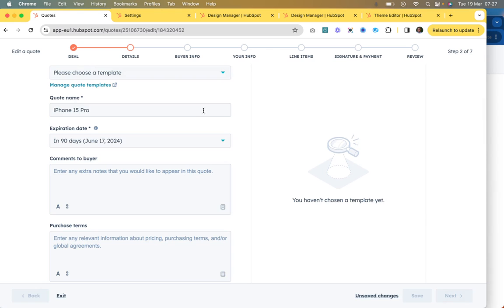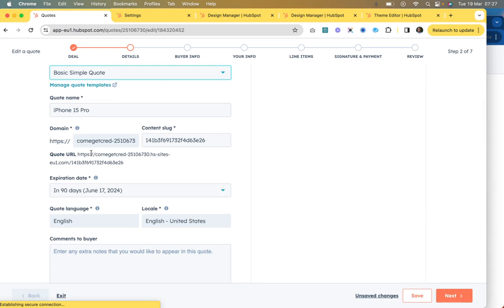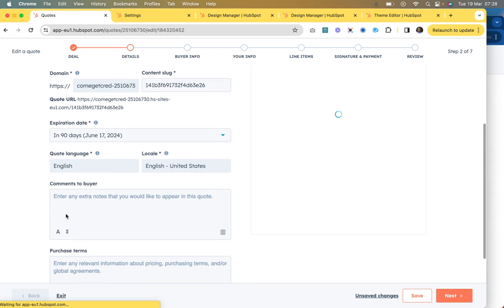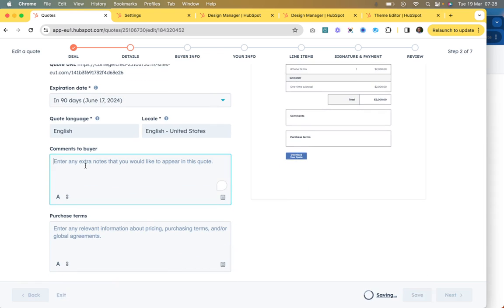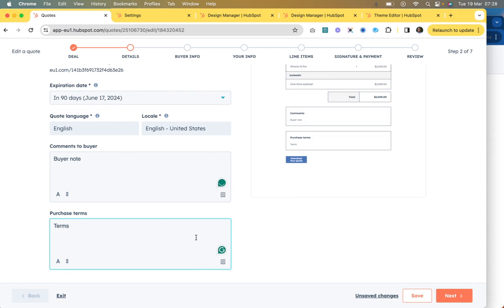We select our deal. Now for the templates, we're going to have to choose this one. As you can see, we have a basic simple code there. And here where we're talking about the comment to buyer is where you put your buyer information and buyer notes, and then terms, where you're going to put your terms.